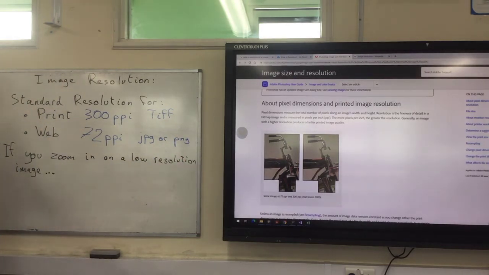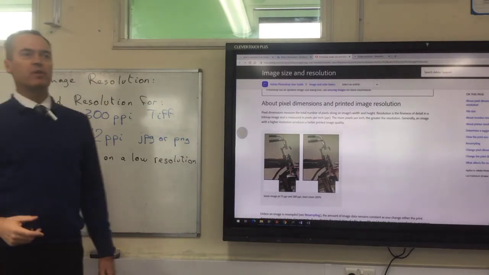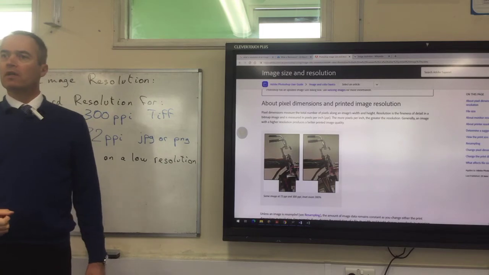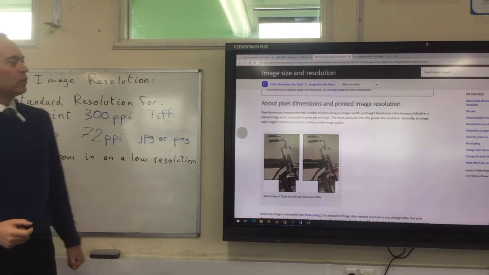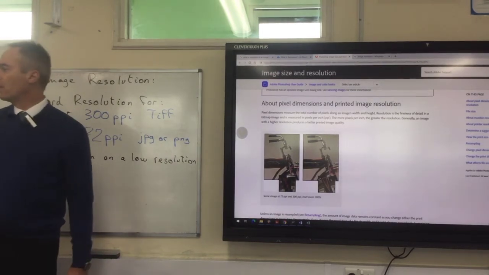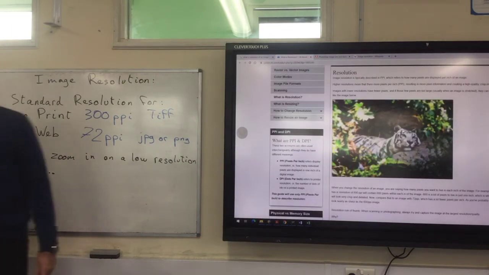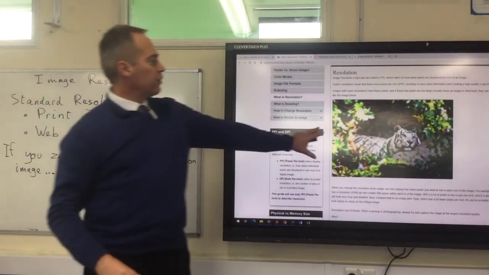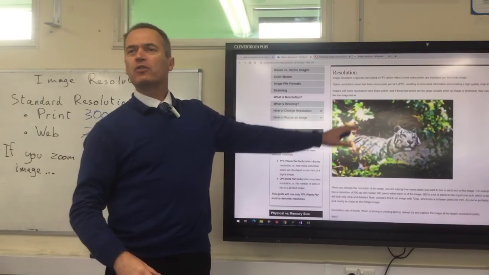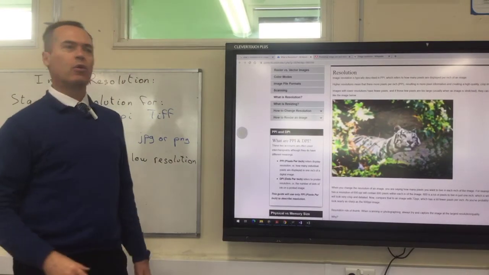Now, the next question that you will have to explain and that you need to be aware of in your work is what happens if you zoom in on a picture. Over here, we've got an example of an image that is zoomed in so much, it doesn't look so good anymore.